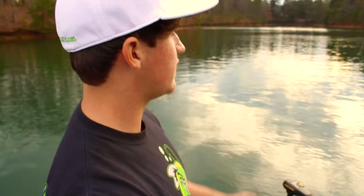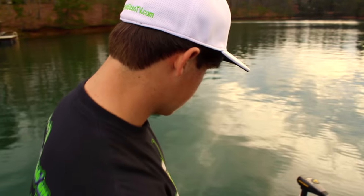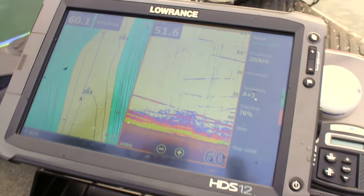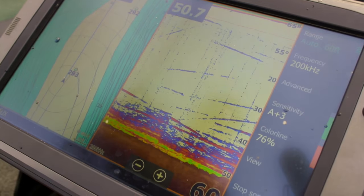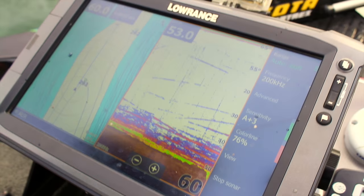I'm running this fish head on the bottom in these creeks, right in the middle. And as you can tell, I'm fishing around 30 to 50 foot. That's what I'm targeting. And I know that sounds a little crazy, but as you can tell, there's a lot of crap down there. And there's also fish in it. We scanned over it a second ago. We saw a few fish. I actually caught some a second ago on the fish head down there.